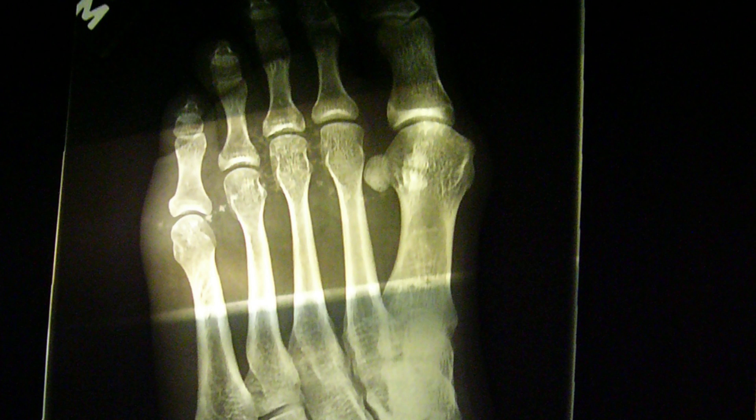My feet are funny shaped — I have a short leg, and one of my feet is longer than the other while the other one is wider, so I have a lot of foot problems. I was supposed to have foot surgery about a decade ago and just never got around to it, so my feet get bone spurs, which is fantastic. Here's an x-ray of the last time I got my feet x-rayed. See that big chunk right there? Yeah, that's a bone spur. The bone spurs form inside my feet, push the bones out of place, then break off and gradually get crushed up by the other bones. It's extremely painful, and eventually they disintegrate and new ones grow back — so these shoes will hopefully be more comfortable than most.